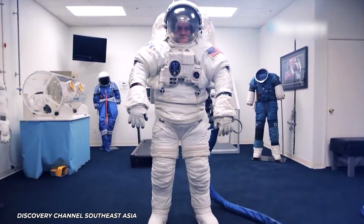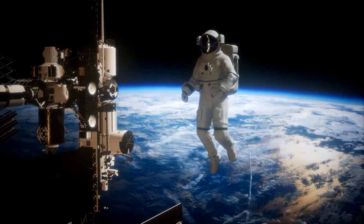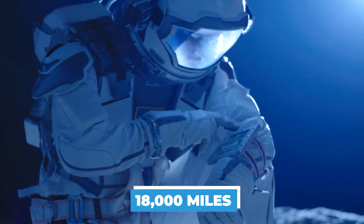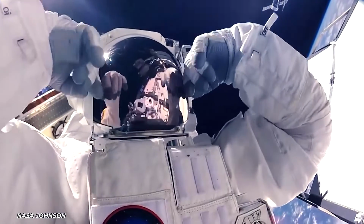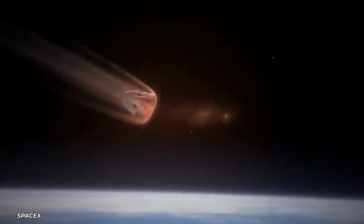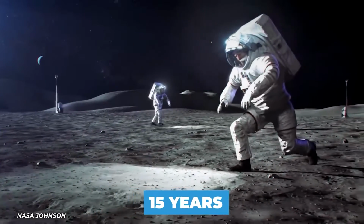Instead of thinking of spacesuits as clothes, we should think of them as human-shaped spacecraft. It protects you from the vacuum of space, from radiation coming from the sun and other bodies, and against fast-traveling particles that are traveling up to 18,000 miles an hour. At that speed, any debris could penetrate the suit. This mini human-shaped craft provides oxygen, communications, telemetry, and everything else that you need to survive. And it's all rolled into one tiny spacecraft. But it's over 40 years old now, and the old suits have been overworked way past their 15-year life.